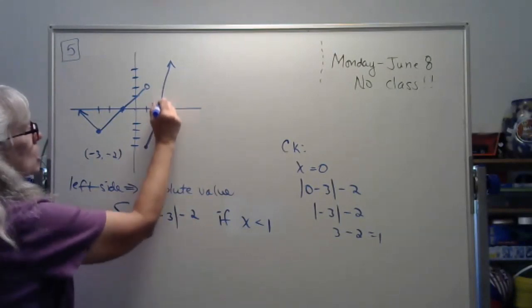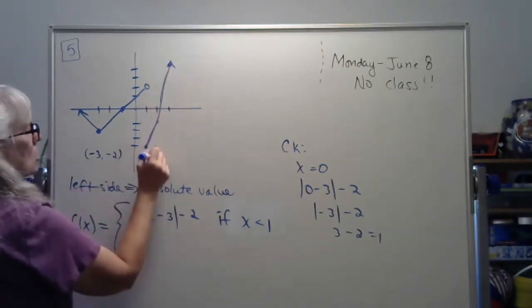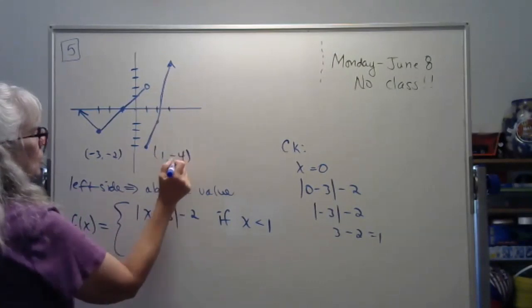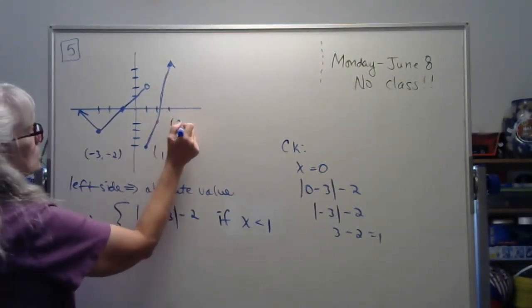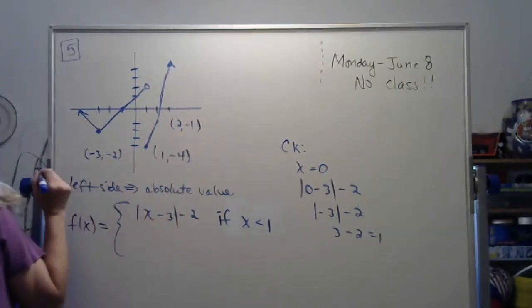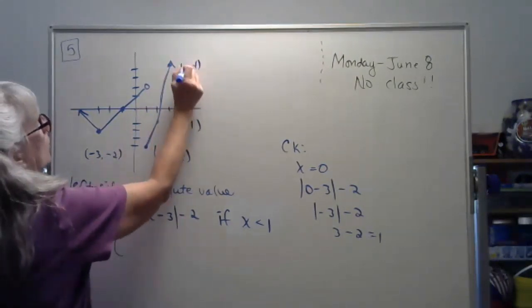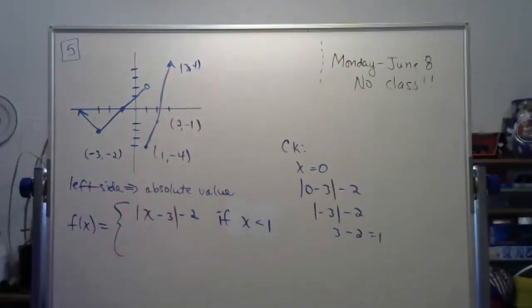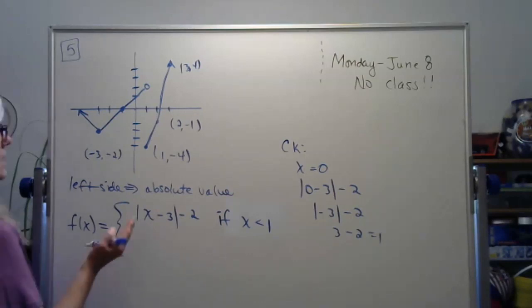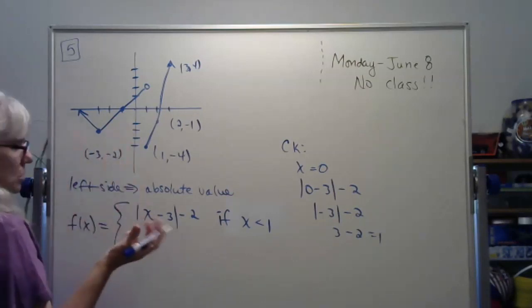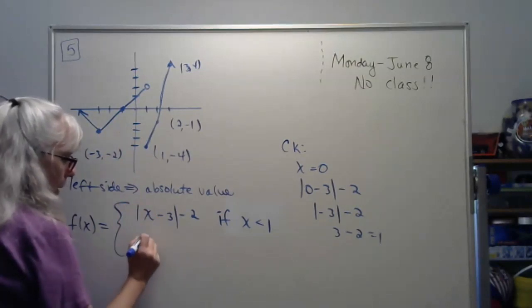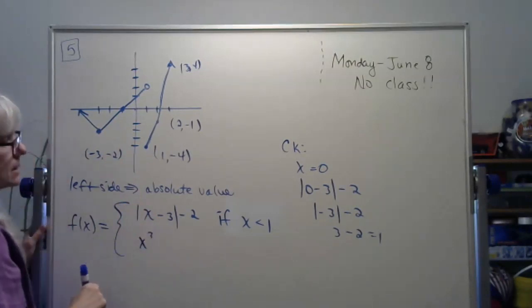Okay, what about the other piece? Well, it kind of is curved. So this is 1, negative 4. This was 2, negative 1. Is that right? And then the other point was up at 3, 4. Because of its shape, this is either going to be an x squared or an x cubed, and I don't know which it is until I try one of them. Because it's not as curvy as a parabola should be, I'm going to call it an x cubed. But I don't know that for sure, and I have to test it.